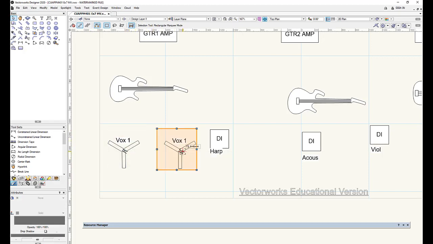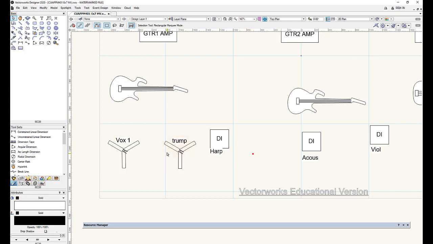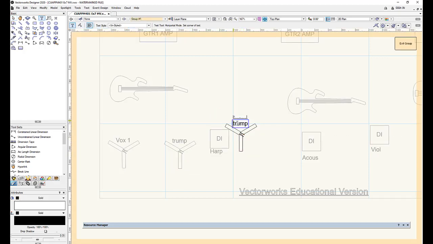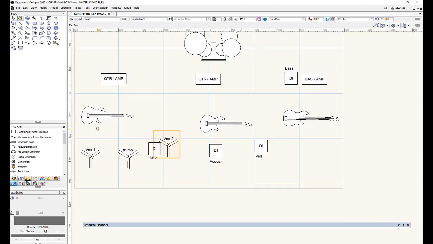Now between this vocal and the main vocal, there's actually a trumpet. So I'm going to put that in now. Exit that group. Grab that. Put that in here. This can be vocal 2. Now the reason I'm going into the group is because I'd grouped the objects and now the text is inside the group.